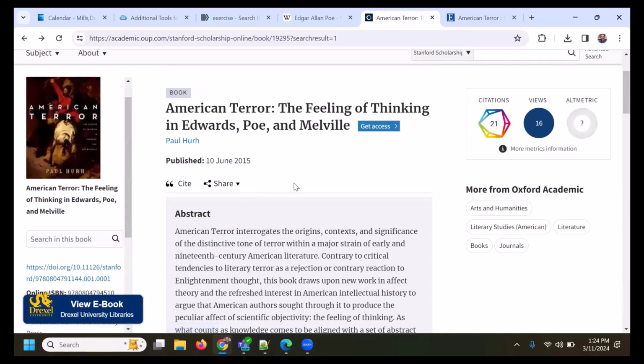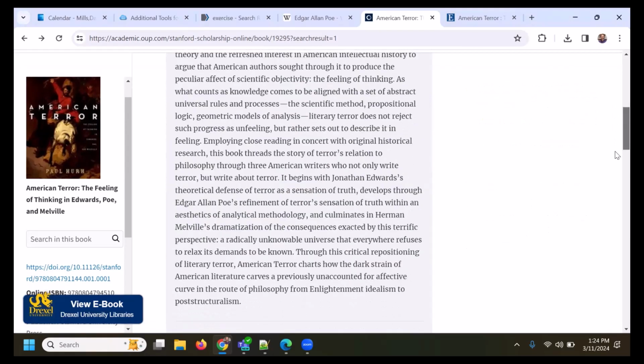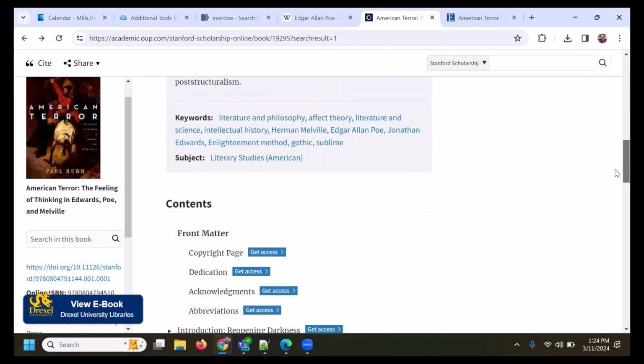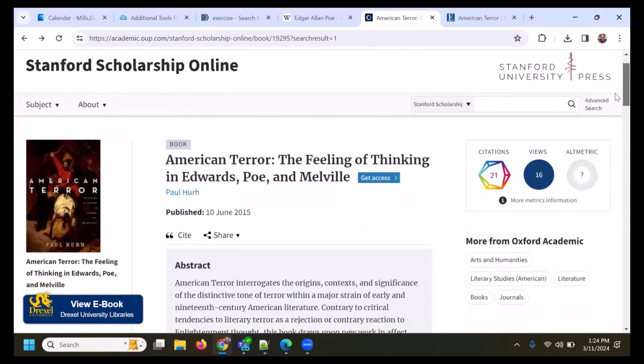The LibKey Nomad button will appear on any academic scholarly website that you're on that has an identifier, and the button will actually take you to the best version of the item that is purchased by Drexel. So it's not going to give you like a loop or anything. And I think that's cool because if I was a student, I would really get discouraged when I see this get access thing. And I might not have noticed that small print saying your library doesn't have access, not realizing that libraries are very selective in their purchasing.